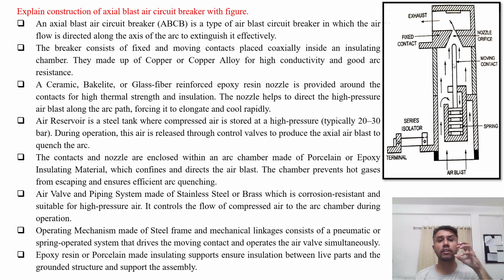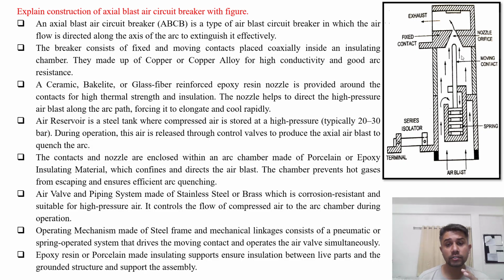They are made of copper or copper alloy for high conductivity and good arc resistance. A ceramic, bakelite or glass fiber reinforced epoxy resin nozzle is provided here. This is the nozzle, around the contacts, for high thermal strength and insulation purposes. See, this is the orifice of the nozzle and this is the nozzle. You can visualize this.